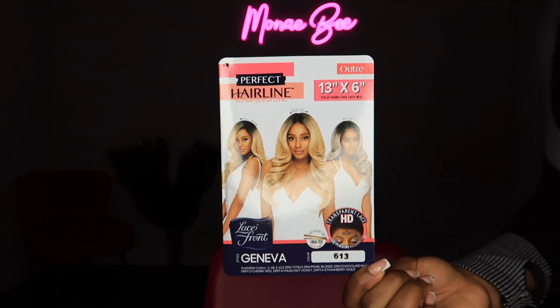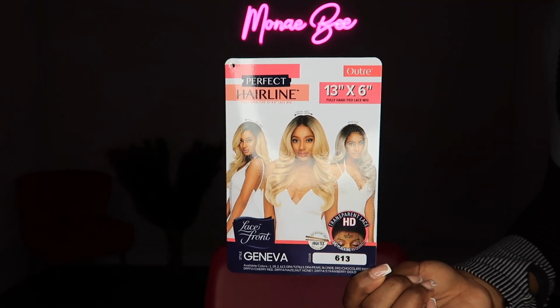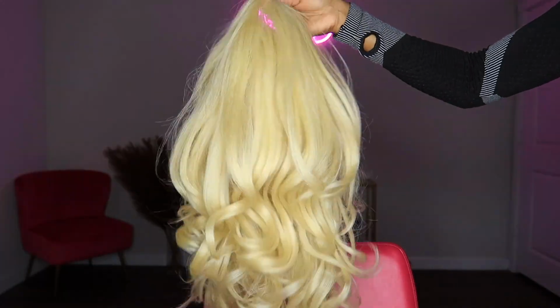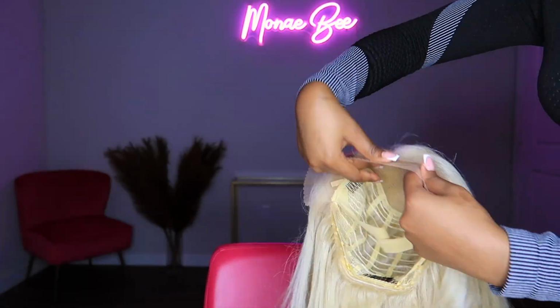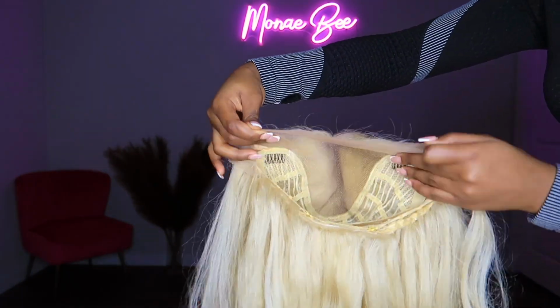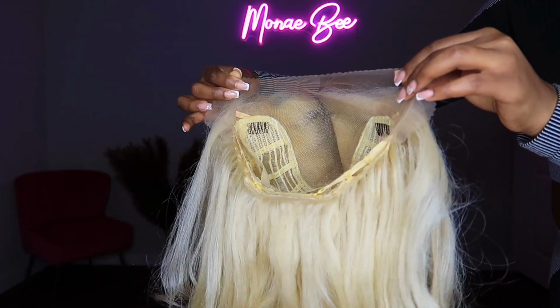Today's video, I will be reviewing Outre Perfect Hairline in the style Geneva, and I got it in the color 613. This is how the unit looks straight out of the package. Didn't do anything to this unit except apply my foundation to the lace.